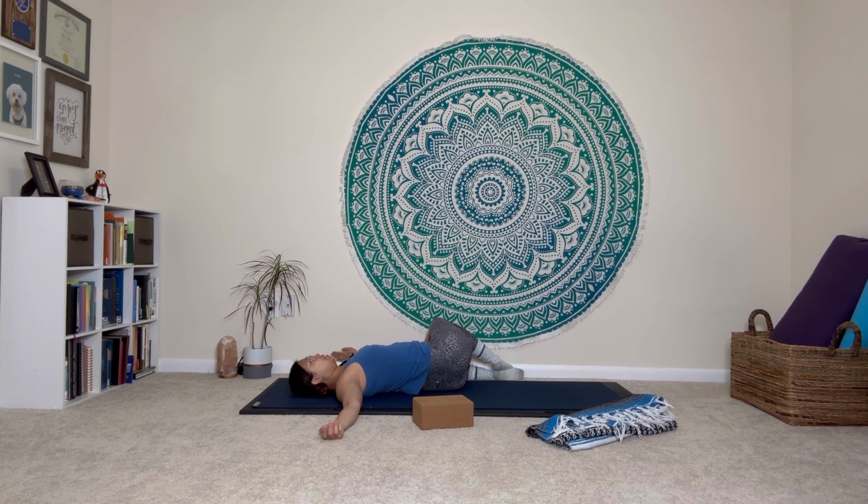Your gaze can go up at the ceiling or over towards your left hand, the opposite direction of where your knees are pointed to add that stretch into your neck. Take a few rounds of breath. Invite ease and softness into your entire body. Take one more slow and steady breath wherever you are. And exhale, let it go.